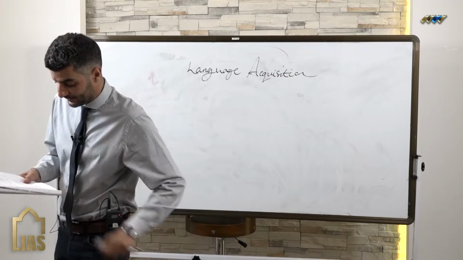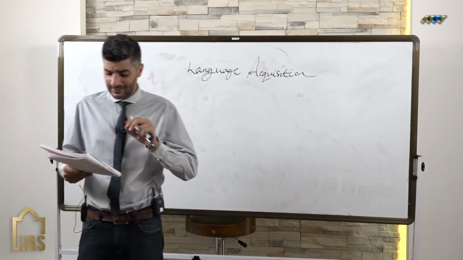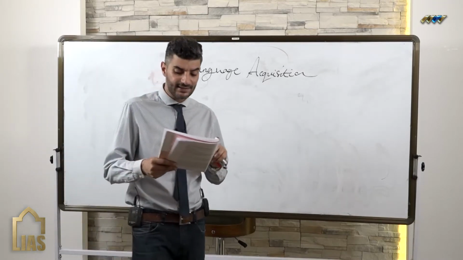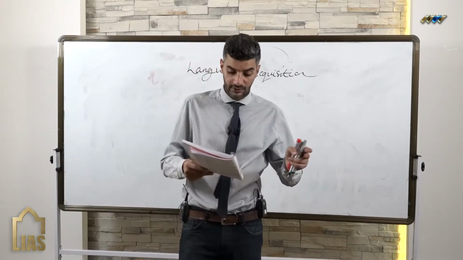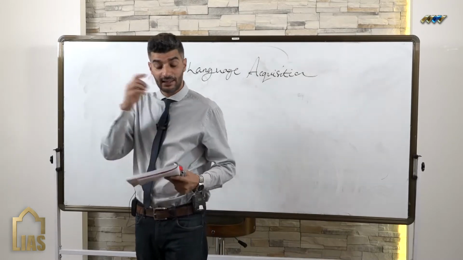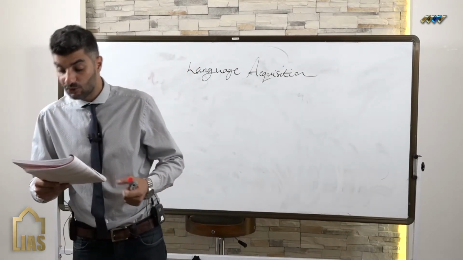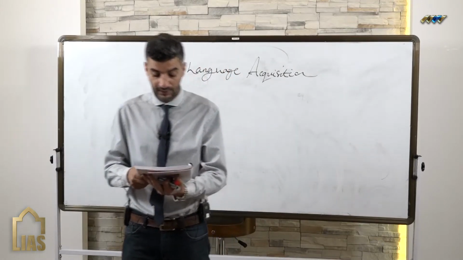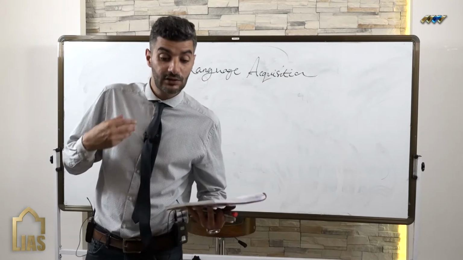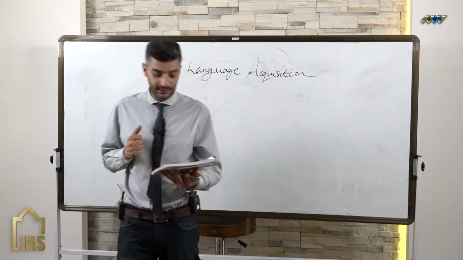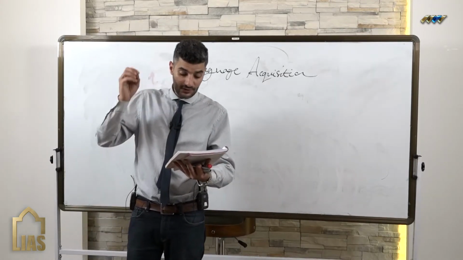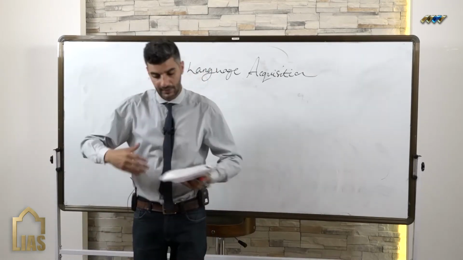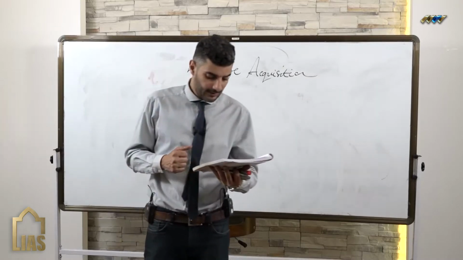Children develop the ability to use language, to understand others, and to express their own meanings in the preschool years. This is before school. They learn to talk and have a conversation with other people. And in the school years, this ability expands and grows. It becomes bigger and larger.